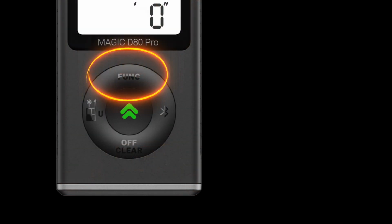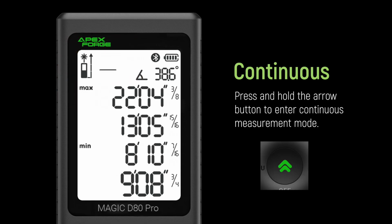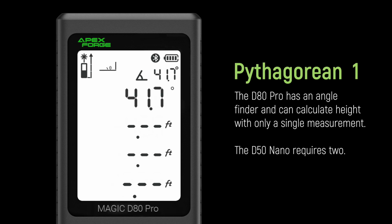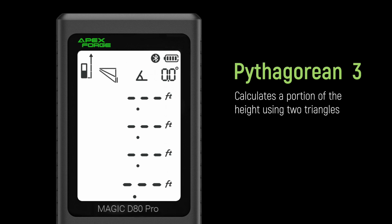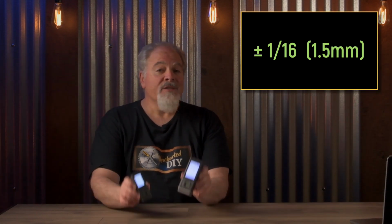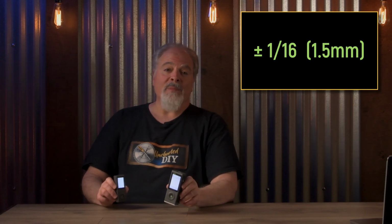Today, I'll explain the features of the D50 Nano and the D80 Pro and why one might be a better fit for you. They both perform simple distance measurements, including real-time continuous measurement, and they calculate area, volume, and 4 different modes of indirect or Pythagorean measurements. The D80 Pro adds real-time angle display to the screen, so you can see if you're shooting level, or use it to measure angles. They share the same accuracy of plus or minus 1/16 or 1.5 millimeters.